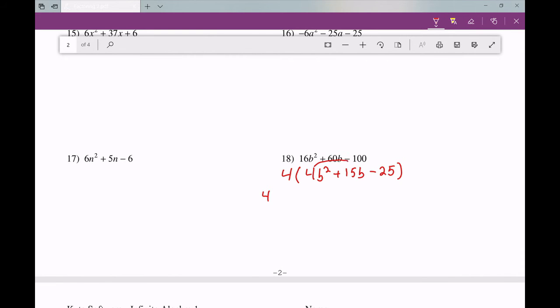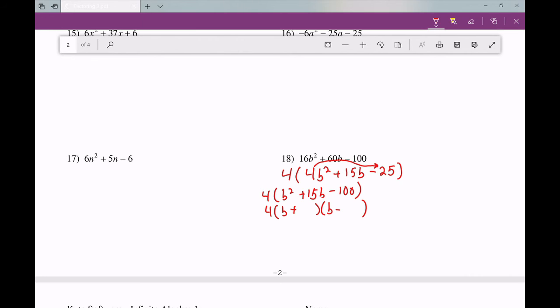And so I'm going to slip 4 to 25. And now I'm going to rewrite it to b squared plus 15b minus 100. Okay? And what I'll need to do now is look at the second sign. It's a minus, so we're going to have different signs in the parentheses. So it's going to be b plus, b minus. And that 4 is still going to stay outside. Okay? He doesn't get to play with anybody.